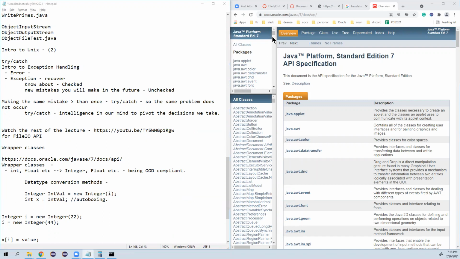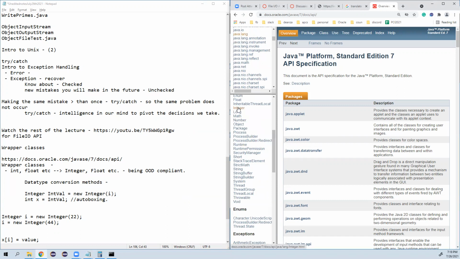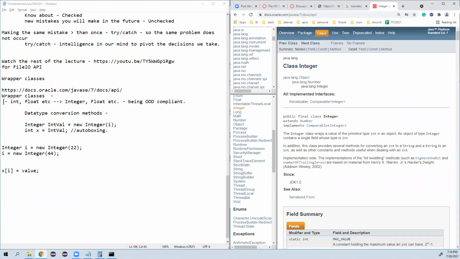We've got a list of our packages, and if you go into java.lang, you're going to find all these classes. Integer, float. These are wrapper classes. So for every primitive data type, there is a class definition. And this is just to be object-oriented compliant.